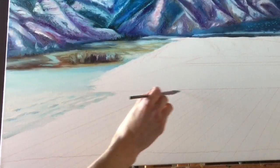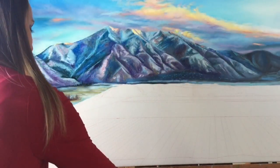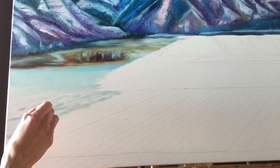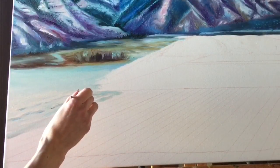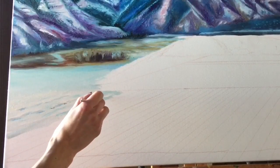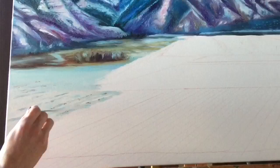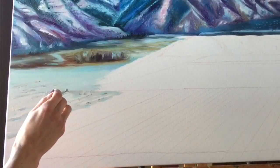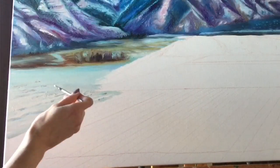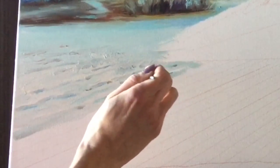Then the other thing you'll do, and make sure you stay under this line for now, after you have applied some of the blues, you can actually take the dark brown and go in and just mark some areas that have dirt. So you just take that brush and go in and just add a few dirt clods here and there. See how important that texture is to have that in your field? And don't be afraid of adding big clumps of texture. Like, you can take a whole bunch of paint and apply it, and it will stick up from the surface of the canvas and leave it because it will look very natural and kind of like the real thing.